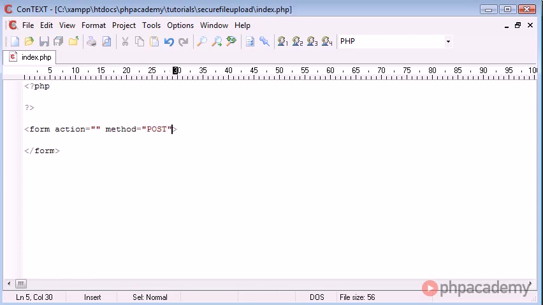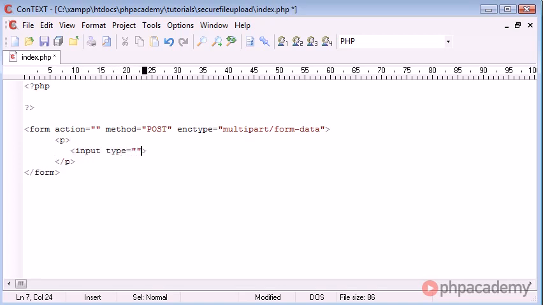Okay, so the method is going to be post. We're sending post data, and we need an additional attribute to this form tag, and that is enctype. So it's enctype, and that's equal to multipart/form-data. And this is for the purpose of the way PHP handles file uploads, because we need to load the data so that PHP can understand it. So without this attribute here and this value here, we won't actually be able to read any data from our files.